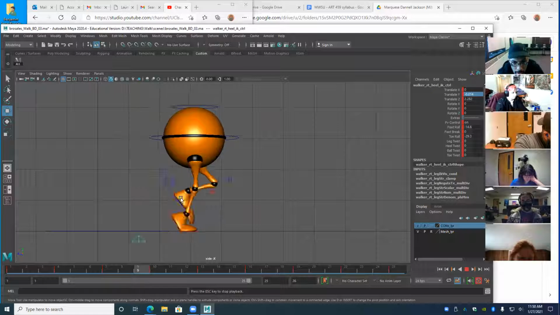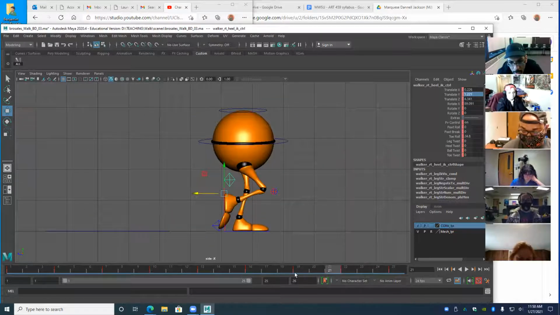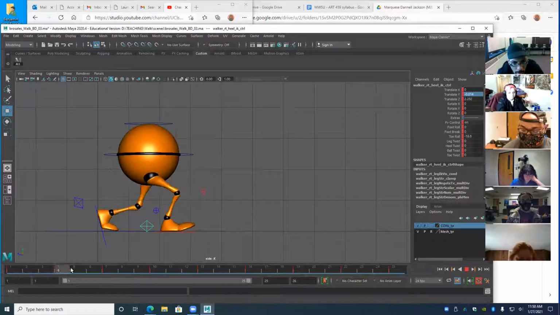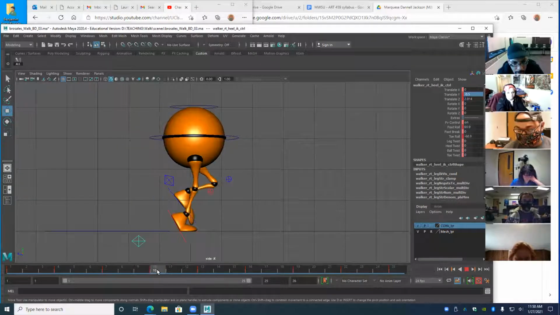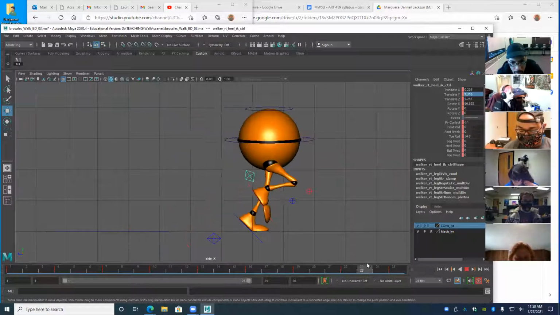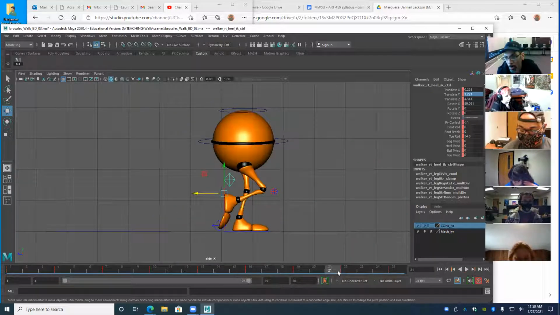I don't know if it's obvious to you guys, but with these poses so far, it kind of feels snappy, but the knees don't ever lock completely straight. You can see there's kind of a pop here at 7, but the knee is still slightly bent. And even here at the extreme pose, it's still slightly bent. If you keep your knees slightly bent, you're not going to get the real obvious pops that look wrong.